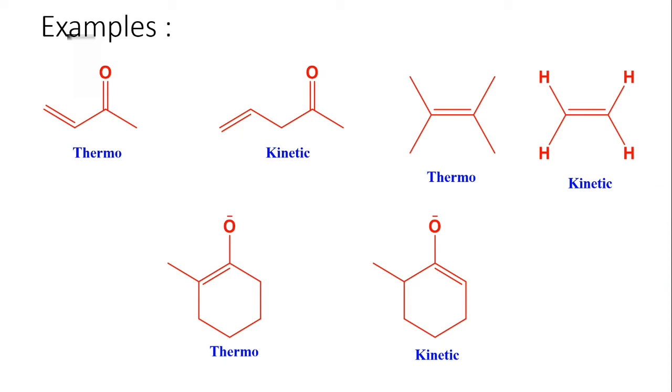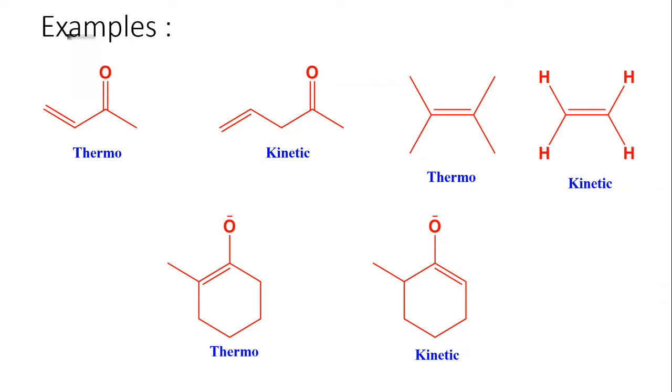Now you can see these two alkene molecules, where the first is substituted by methyl groups, and the second is substituted by hydrogen atoms. So the first one is stable, because the methyl group is an electron donor, and I think you know that the alkene is an electron withdrawing group because it has more s character than an alkane molecule. That's why this alkene molecule is stabilized by these methyl groups, and it becomes thermodynamically stable. And the second one is kinetically stable because there is no methyl group substituted.